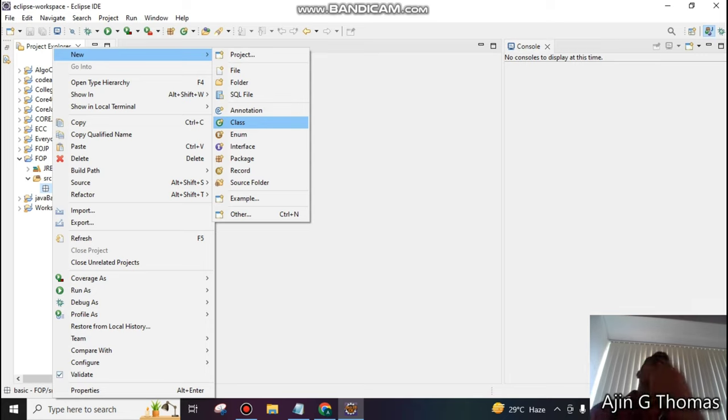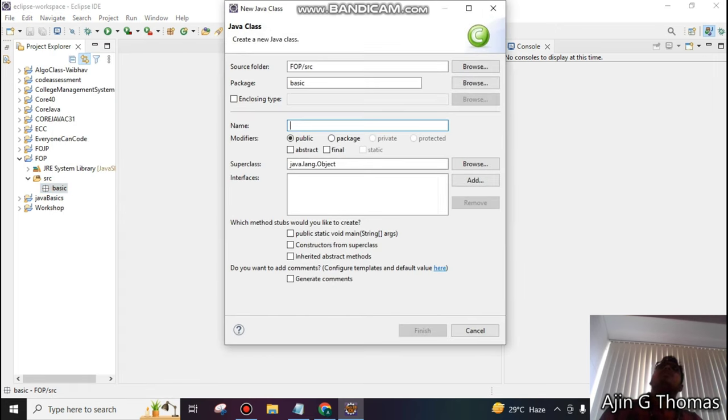So whatever we are creating as a class can be considered a blueprint, and also we can create an object. This thing we will again discuss in the second module. At that time you will get more clarity, because right now it is not clear, because we are just new to the system, right? Java programming. So anyway, Java files we will create using new class. Fine. Okay, click on that class.